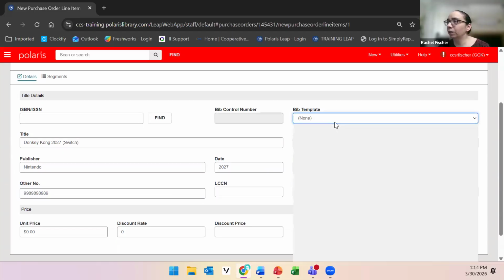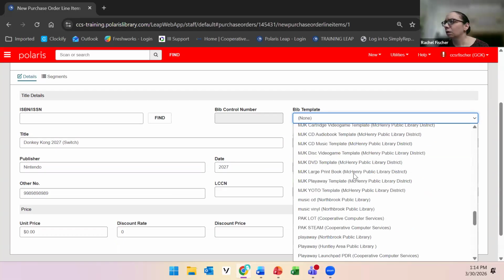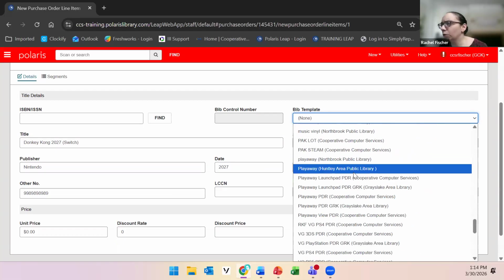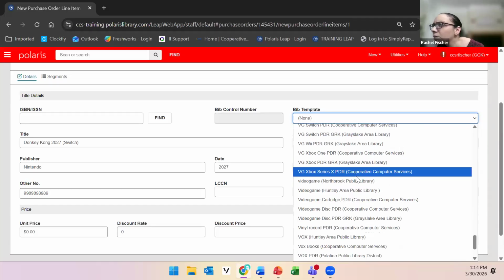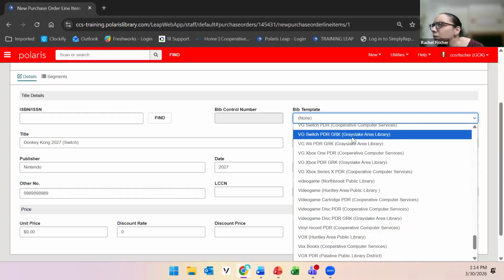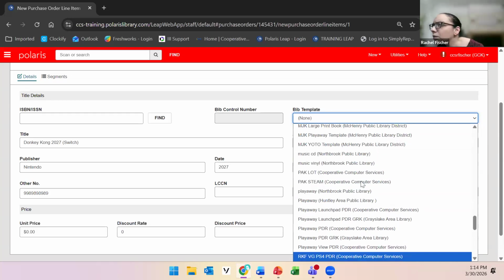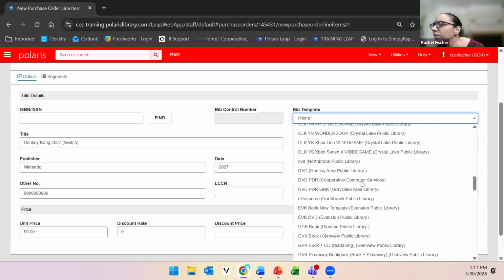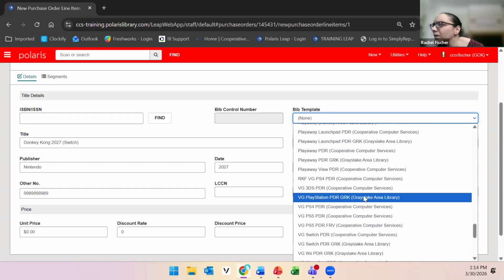So here in the bibliographic template drop-down menu, I'm going to try to find one for Switch. I know I've got some here. I'll just choose one for a different library.